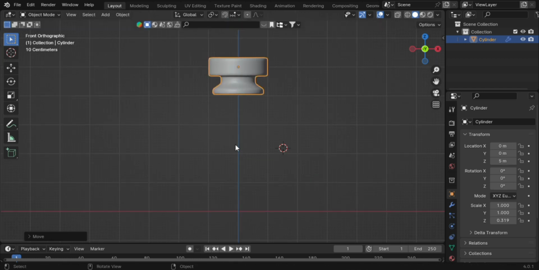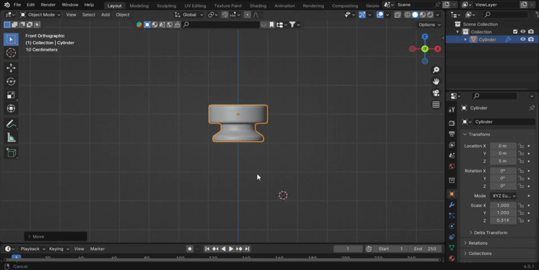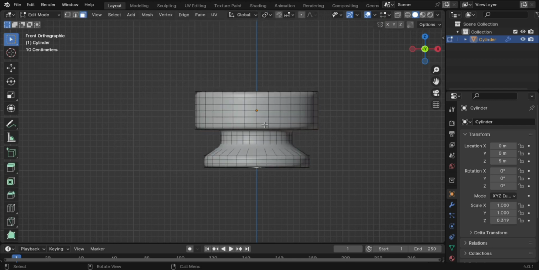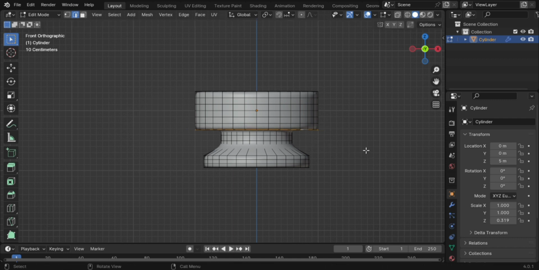And I want to move it up a bit like that. So in total, we have 1, 2, 3, 4, 5. So it's 5 meters on the Z axis. Now, with this active, with everything in edit mode, we can either duplicate. As a matter of fact, let's just loop select this and scale.